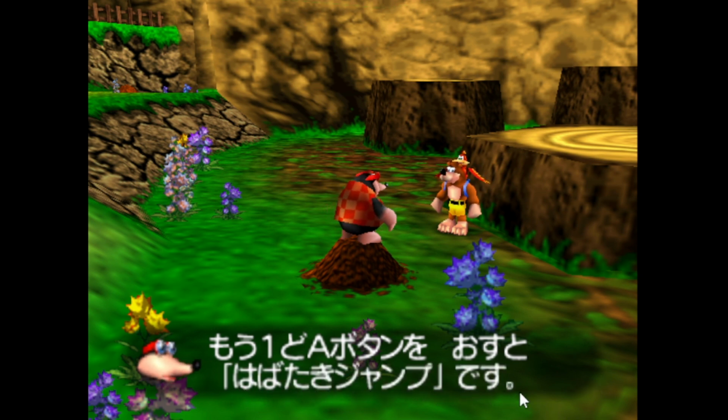Habataki jumpu desu. Habataku is to flap one's wings. To flap one's wings, habataku. So habataki kind of just makes it into a noun, like I said. And then jumpu, so it's like a flap jump, I guess you could think of it as, or a glide jump, or something like that. And then desu, again, just kind of a polite declarative, although don't think of this as the equivalent of da. Da and desu are not entirely the same, but they do overlap a little bit.